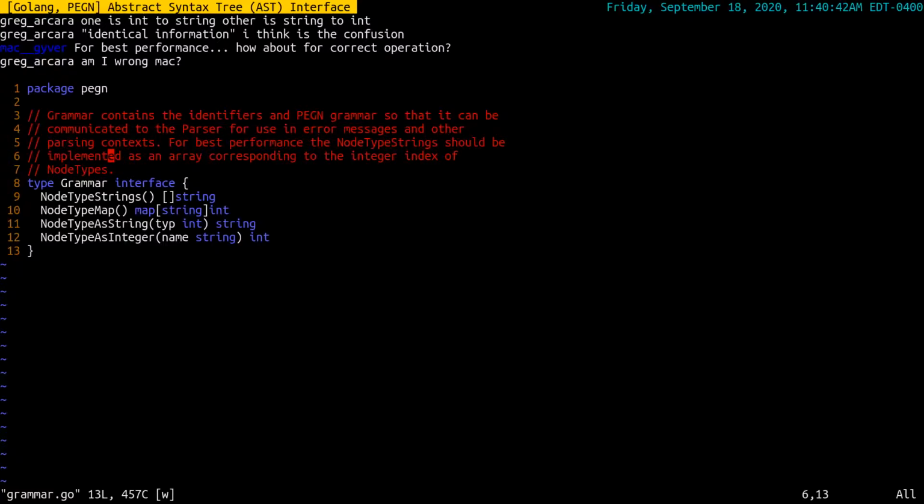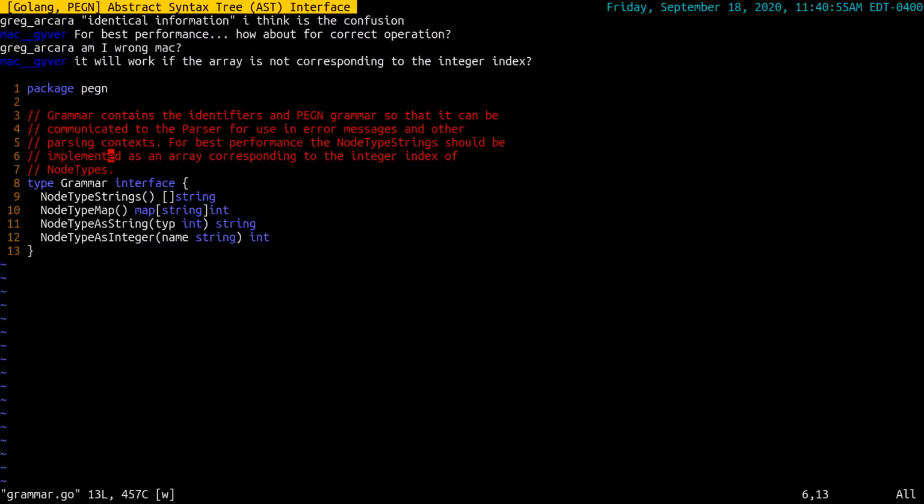So this is what I'm trying to do here: I want the AST to just use integers, and I want the integer to look up the names in the one-way direction by just looking up their index in the names array, the strings array. But we have an isolated case where we have to reverse look up the name and get its integer.